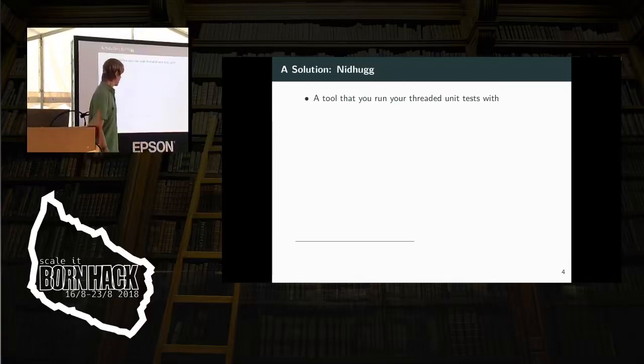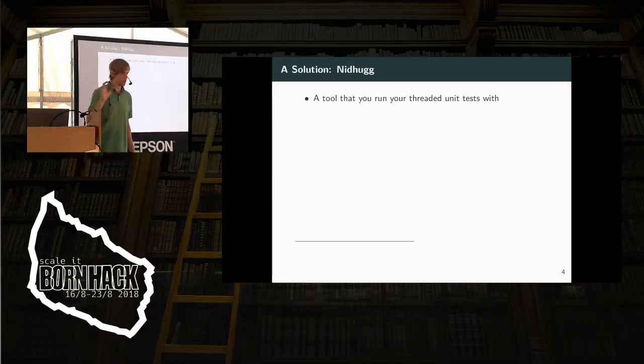So Nidhugg is a tool. It's a program you compile on your computer, and you run your unit tests through it. So you write your unit tests as normal. They have to be unit tests, though. That is, they have to be programs that don't take any additional input. You cannot test interactive programs this way, for example.